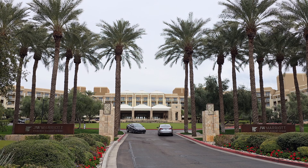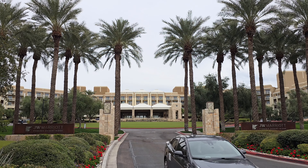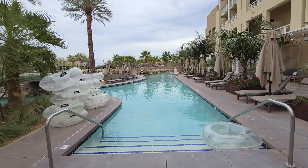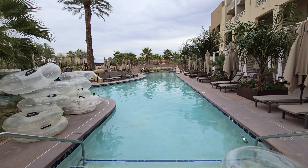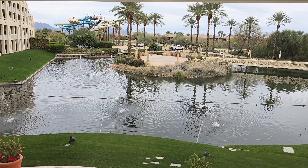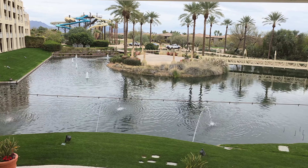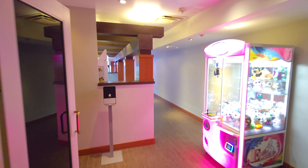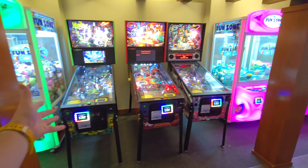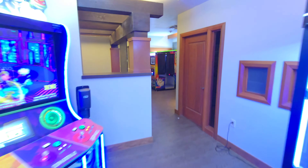So let's talk about the pros. This is a very well maintained, nice resort feeling JW Marriott, with lots of green space, lots of amenities on the property, and an amazing pool complex. This is the kind of hotel where you don't really want to stay here just as a base and then go see Phoenix — you want to stay here to enjoy the resort. That means spending probably at least two nights so you've got a full day of enjoying the pool, eating by the pool, doing golf, the racket club, playing in the arcade, eating here, renting bicycles. Why you're paying so much money is for the resort amenities, which are indeed very nice and well maintained.